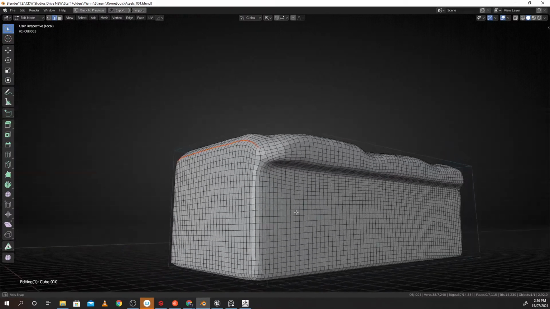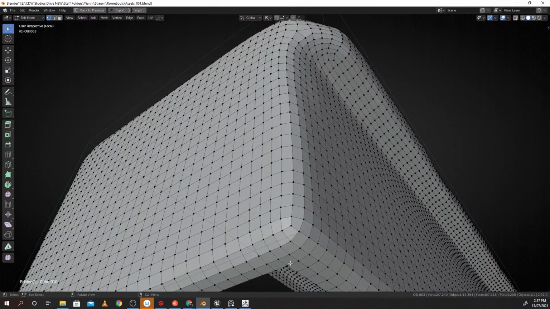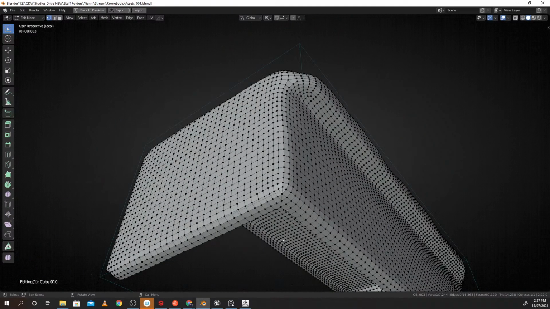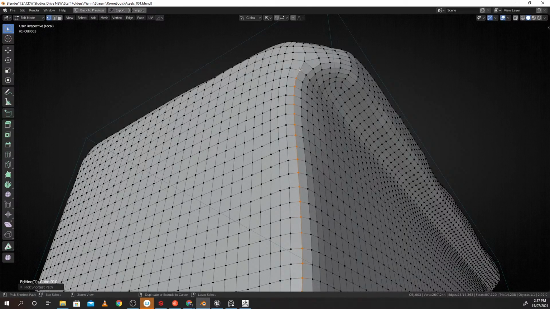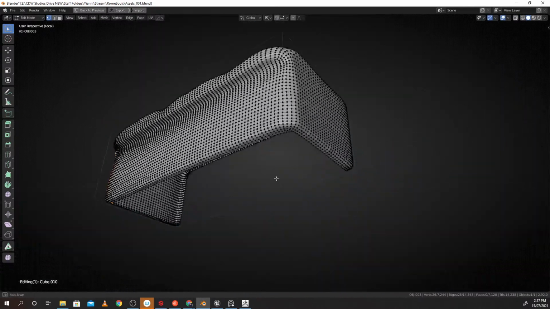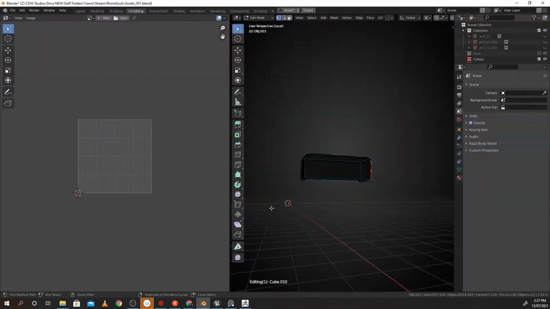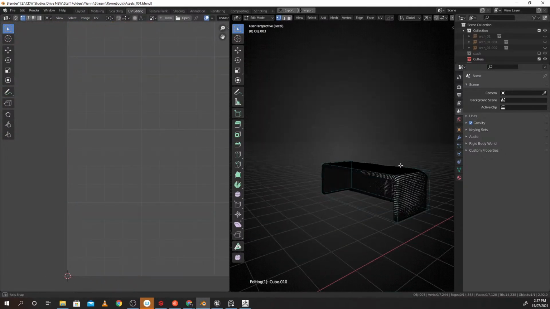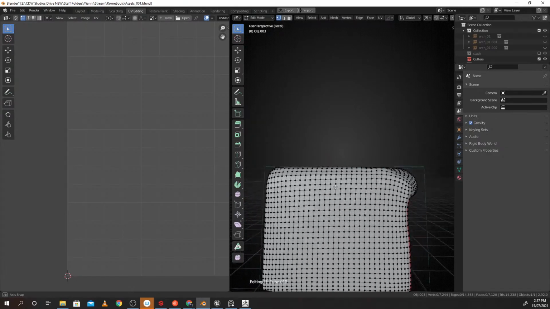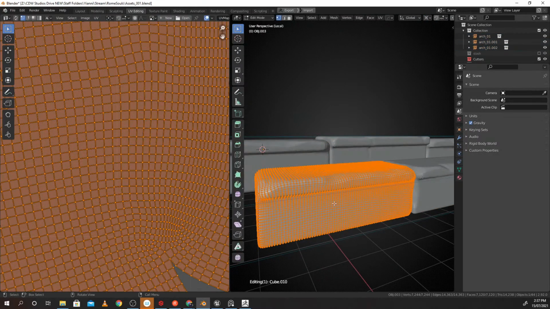Just mark seam here. Actually, I'll change that. What I'll do is connect these two points, pressing J, and I'll mark a seam there. And then I'll mark the seam there. Be a good test case on how to cut UVs. I think that's mostly good. Not the best unwrap, but I think it's okay for this little short stream.